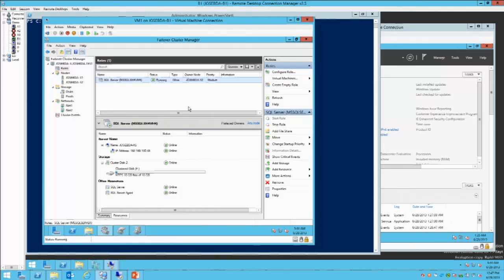Right there, you see the reason why we go through all this trouble to create a guest cluster. Did you see how fast that was? You know why we can make this transition between the 2 nodes so quickly? Because SQL is already running on both nodes, right? You already have SQL Server loaded, available, installed on both nodes. All you need to do, essentially, to move from one node to the next, is take down the disk resource, mount them on the other side, bring them back up. That can happen very quickly, especially if you do a clean shutdown on the other side. Okay?